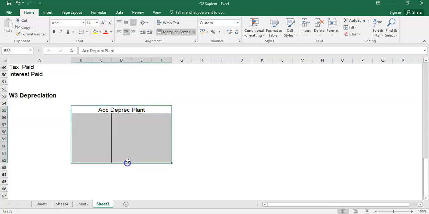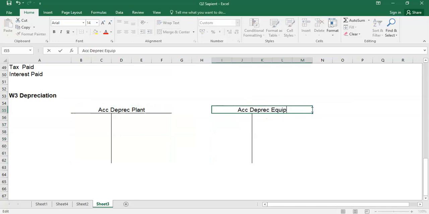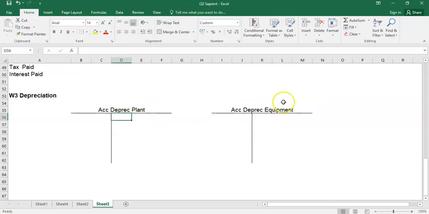And we'll pull this. We'll do one over here as well for equipment. Now, some students won't need to open up a T account. They'll be able to solve it quite quickly. For others, it's no harm opening up a T account. We're trying to figure out, we have an opening balance, your balance brought down.